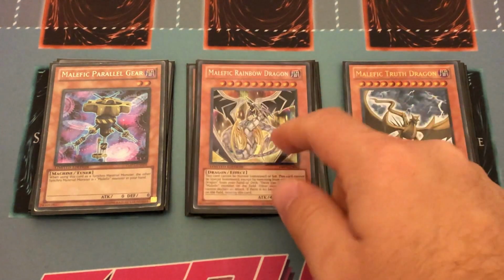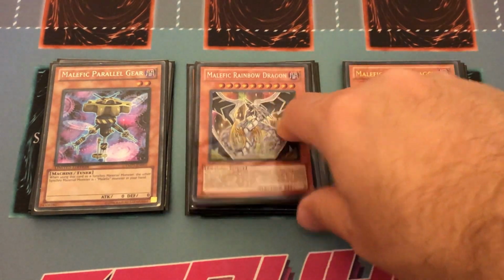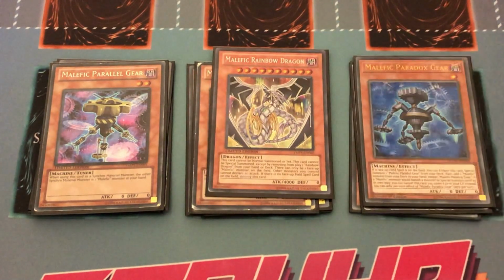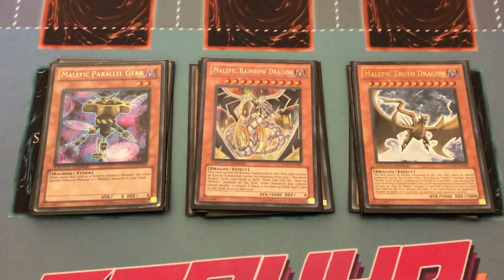And I've always liked to play Malefic Rainbow Dragon just because we're not playing the Rainbow Dragon in the deck, but if you were, this is like the third or fourth best Malefic, just because you can banish the Rainbow from hand. Rainbow is not as much of a brick as, say, Blue-Eyes or Red-Eyes, but we can just summon him with your Paradox Gear, because Paradox Gear can replace itself for any banished target.